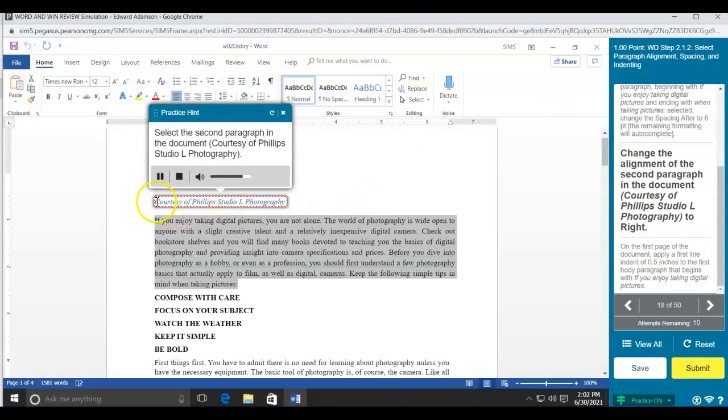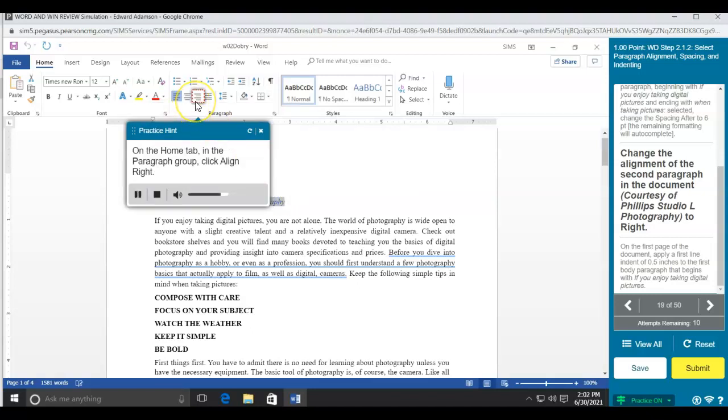Select the second paragraph in the document, courtesy of Philips Studio L Photography. On the Home tab, in the Paragraph group, click Align Right.